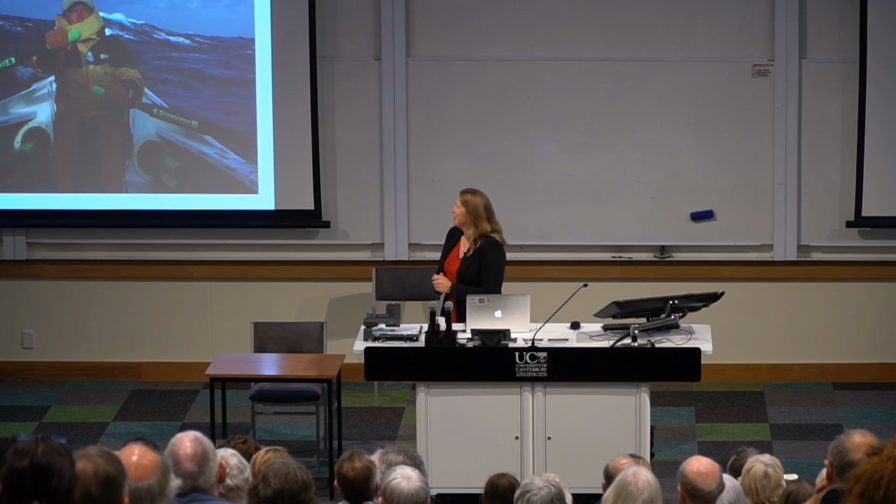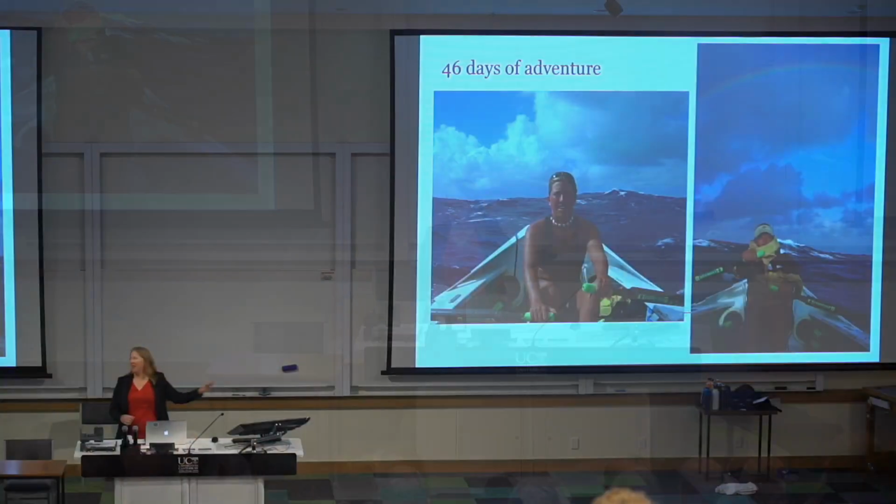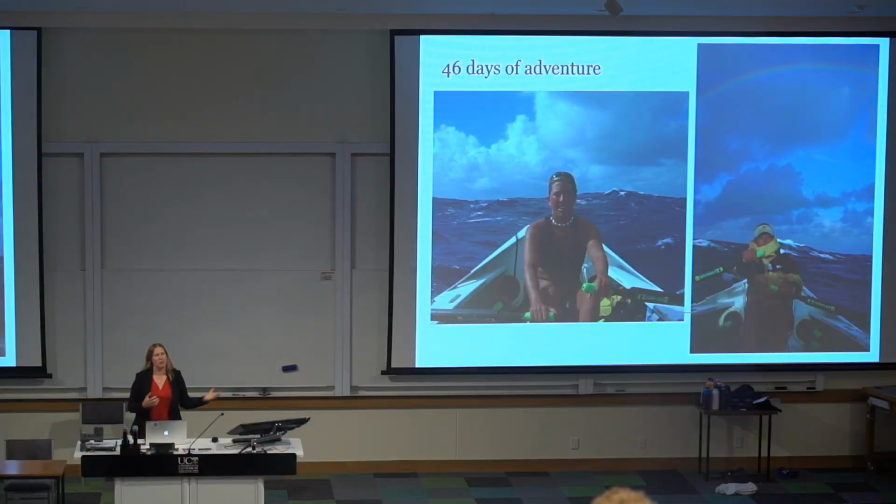It was actually Hurricane Epsilon that was several hundred miles off from us, but it was definitely pushing tropical depressions onto the fleet, and basically we had to sit on sea anchor for a couple days, which a sea anchor is sort of like a big parachute that deploys underwater that keeps you with the wind and the waves. So if the wind is against you, it keeps you from drifting back to the islands. So we sat on sea anchor for a couple days. It's not a lot of fun being cramped up in this tiny cabin, the two of you rocking in the waves, but it wasn't the end of the world.